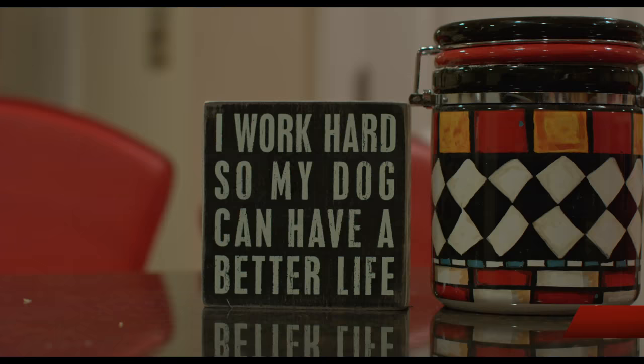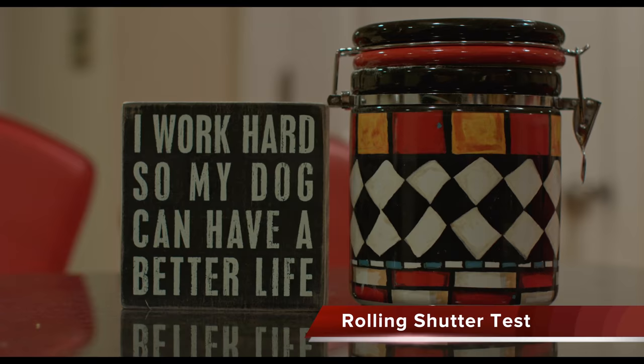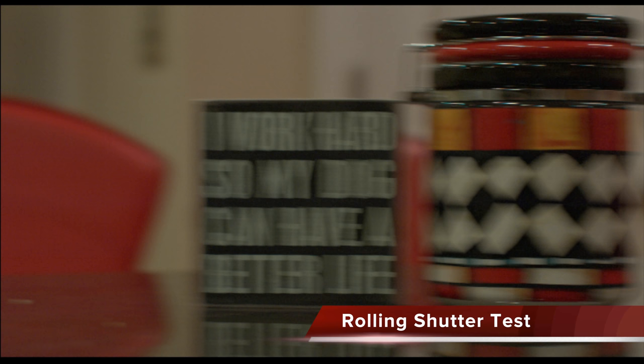Now let's go ahead and start the rolling shutter test. And of course, there is no rolling shutter. Gotta love Blackmagic and their 4K global shutter sensor. Let's go ahead and freeze that frame. No rolling shutter. Awesome.